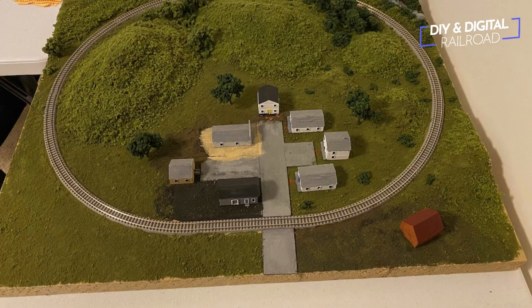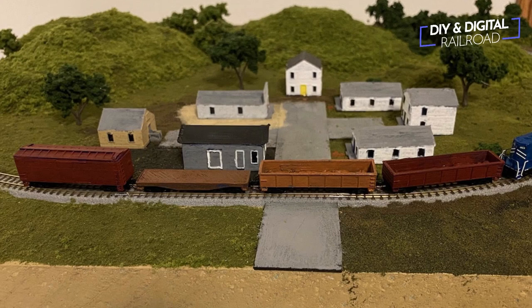Next one is an update from Robert Collins. He's doing a little Z-scale railroad, and I love showing this because it is a compact model railroad. You don't need a ton of space to do this. He's got some buildings on there now and a lot more scenery. And when you come to the next shot, you're going to see it with some rolling stock as well. Z-scale — obviously you can't get the level of detail you can get with the larger scales, but this is looking really good, Robert. I really, really like this.